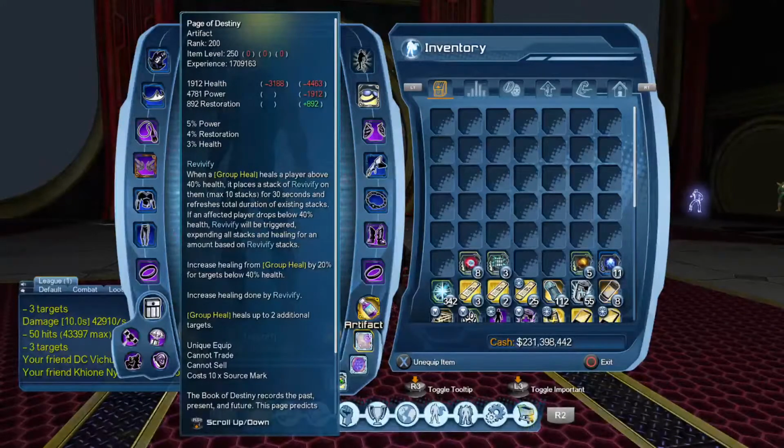Basically, if anyone drops below 40%, like how electricity biocap is a little bit different, I think it's 35%, if anyone drops below 40%, then this artifact will trigger, and a part of it will trigger the revivify. It will use all the stacks that it has up and heal that person based on the amount of stacks you have. Now you can get up to 10 stacks max, and stacks last 30 seconds. And then renew as you keep going and whatnot.